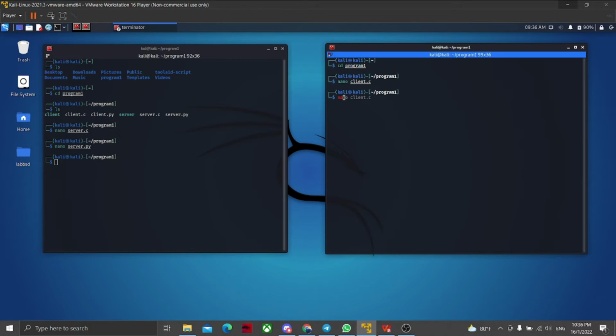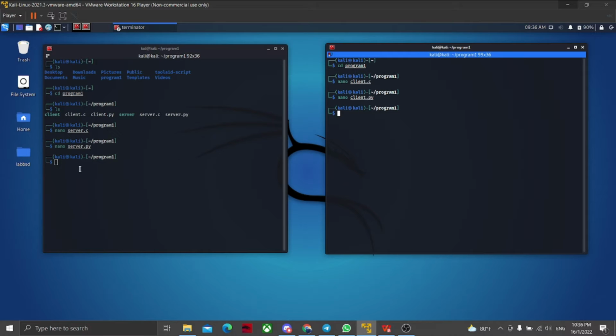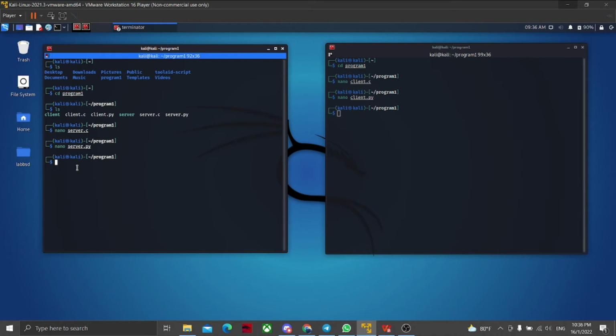And then next, at another terminal, we're also gonna go to our client.python. So there is the coding. And next, we're gonna compile all the coding for the server and the client.